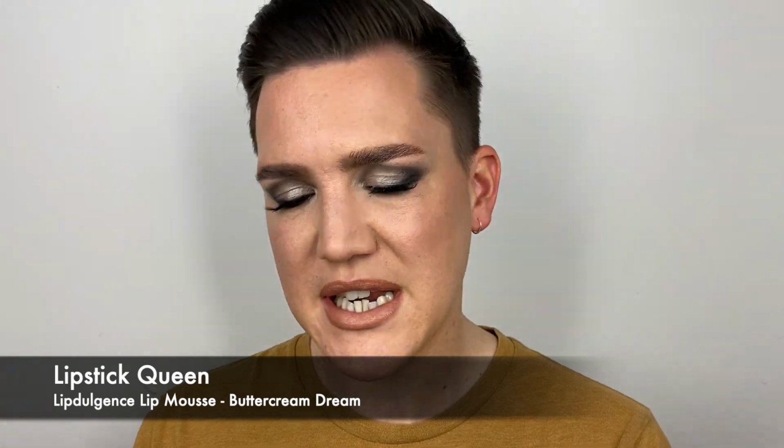It's a really interesting texture. It's a lip mousse, so it's got that pillowy matte formula, quite velvety on the lip, but because my lips have just been achingly dry, I popped a little bit of the gel lip and cheek colour from Nudestix over the top, and this one is in Haven. I think a little bit of gloss gives it that more easy wearing feel. And that's really the end of today's tutorial.